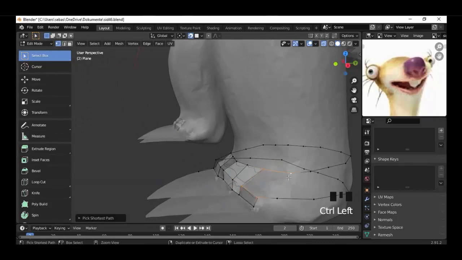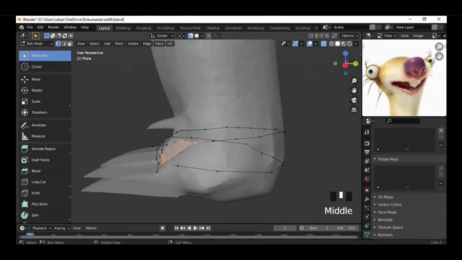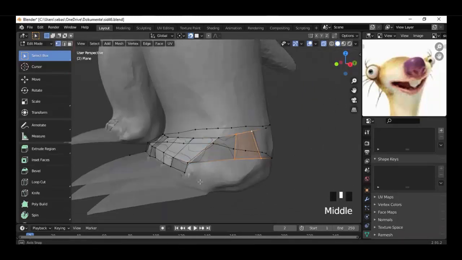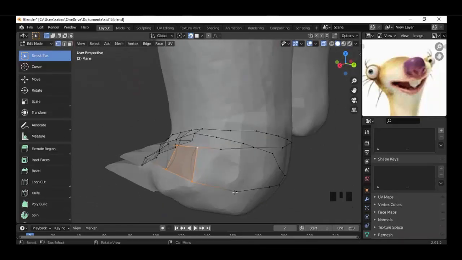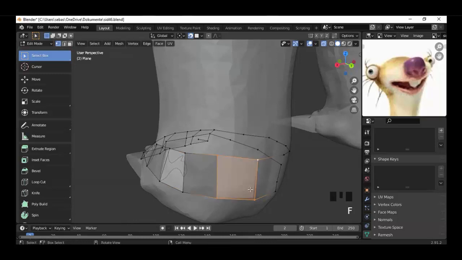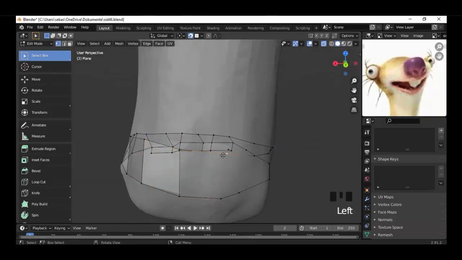Now we can start connecting the foot and the leg. And we can change the vertices a little bit. And then just close the faces.